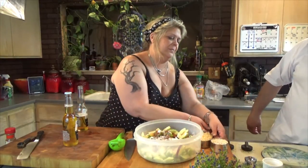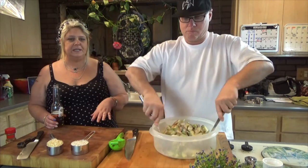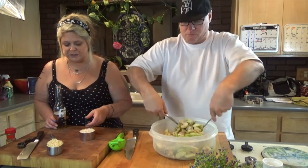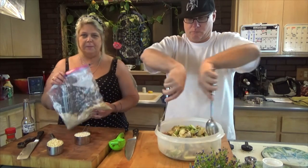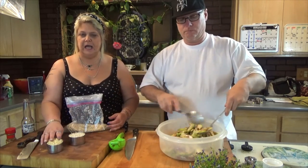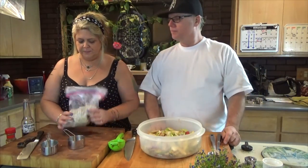While Scott stirs the apple mixture, I'm going to make the crumble for the top. Crumbles are easy and can go on all sorts of things — if you don't make it into a crumble, you can lay it flat on a sheet pan and if you added some nuts, you've got granola. Today we're making a crumble. I've already got about a cup and a half each of quick oats and puffed rice cereal, and we're going to add another half cup of each.